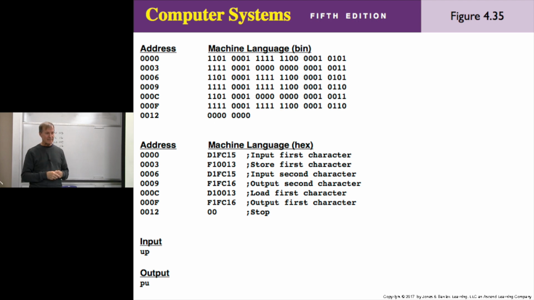In the previous example, we did not have to input before we output it. Yeah, this is a different program. With this program, if the input is UP, the output is PU. If the input is IJ, the output is JI. So we can do whatever. But with the other one, the information was hardwired into the program.